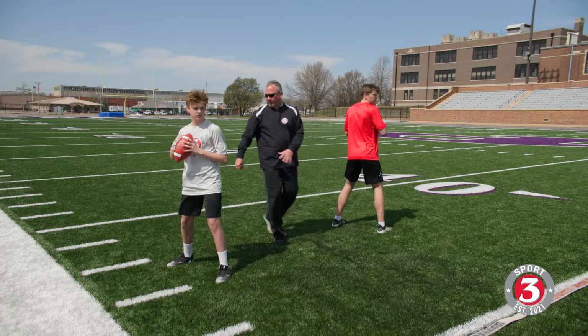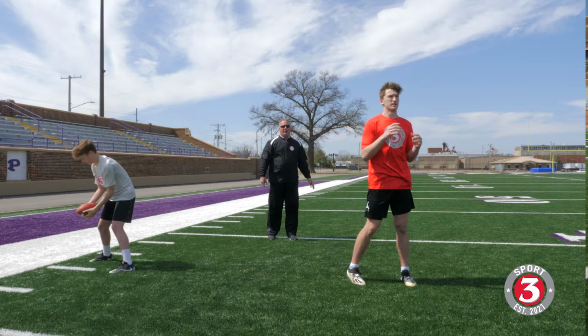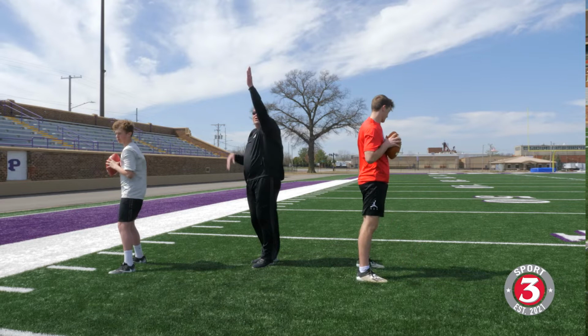Let's look at a couple here. See these throwers right there. There you go. Good. They're just gonna throw some into the net here and let's take a look at them. Easy delivery. Good. Now let's get a 1 o'clock arm slot here. Remember noon, 1 o'clock, go.